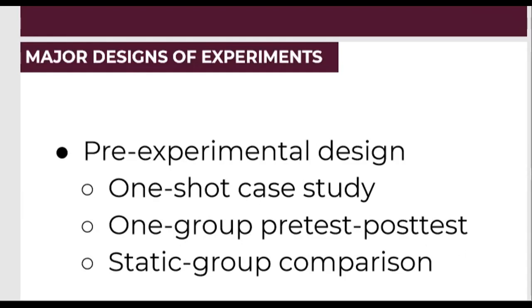We have the one group pre-test, post-test. So this design shows us how the pre-test and post-test of an experimental group differ before and after the treatment. So this means, unlike the first design, the one-shot case study, we are now describing the difference between the pre-test, or the before treatment, and the post-test, or after the treatment.